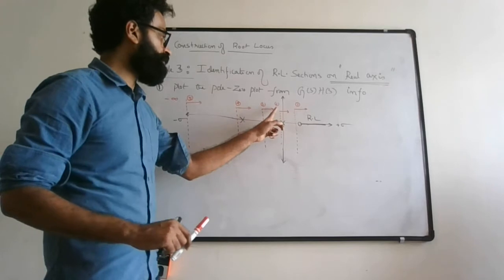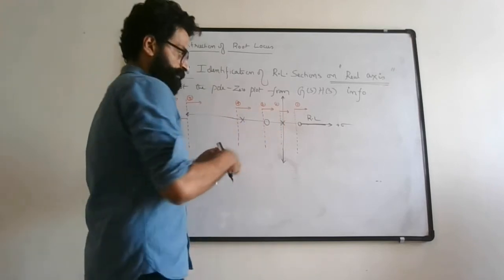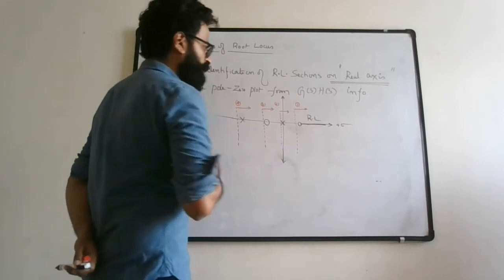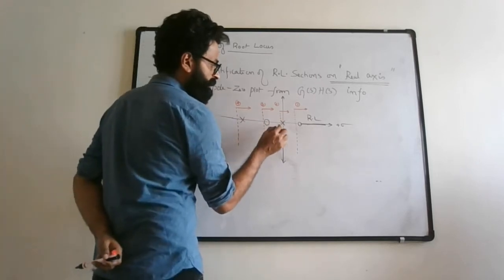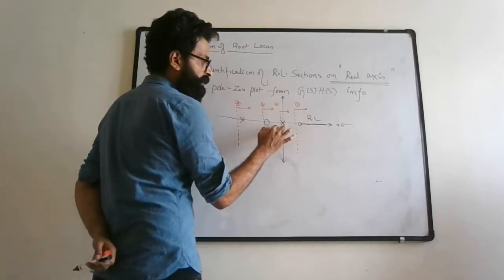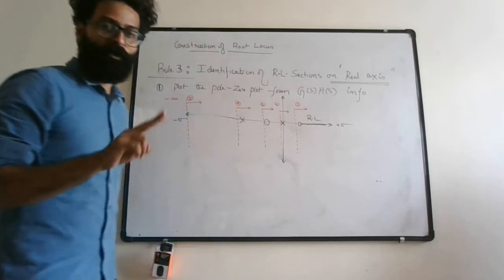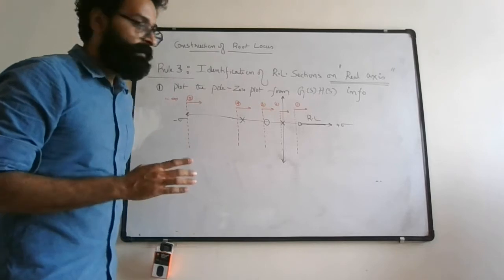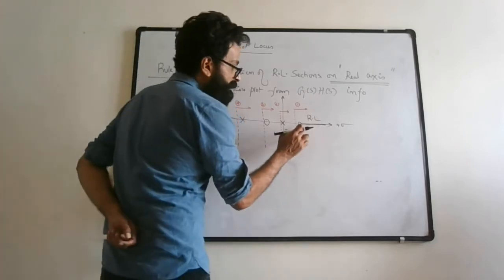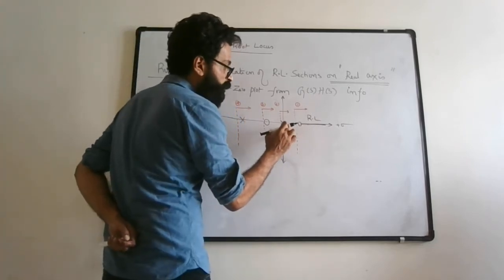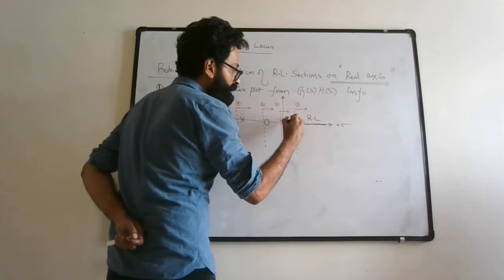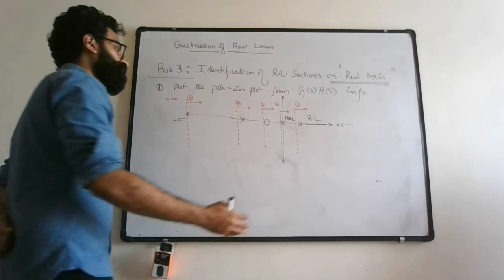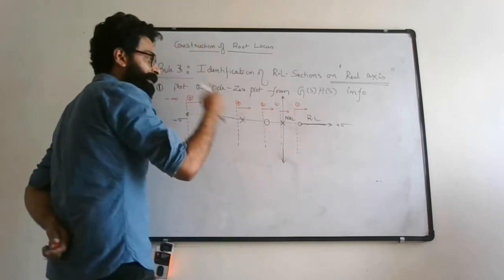Now let's go to section 2. On the right hand side of section 2, let us count how many poles and zeros are present. You have one pole and one zero. So what is the total count? Total count is 2. 2 means it's an even number. Hence, between this zero and this pole, no root locus lies. So you can write NRL. Similarly, you apply rule 3.